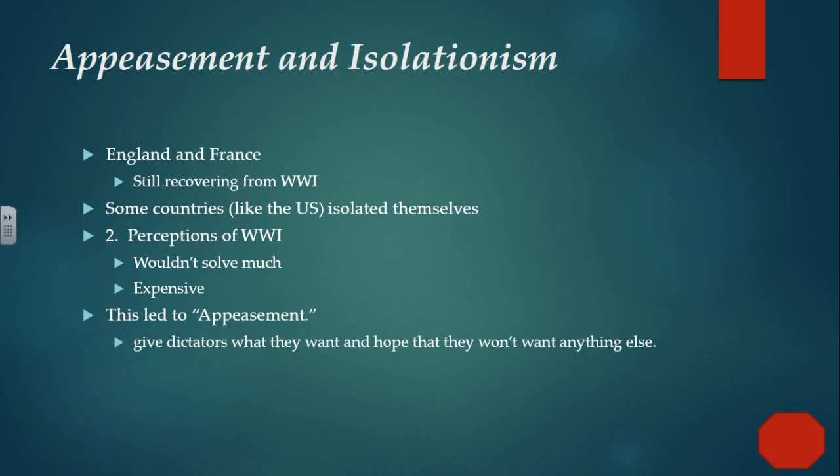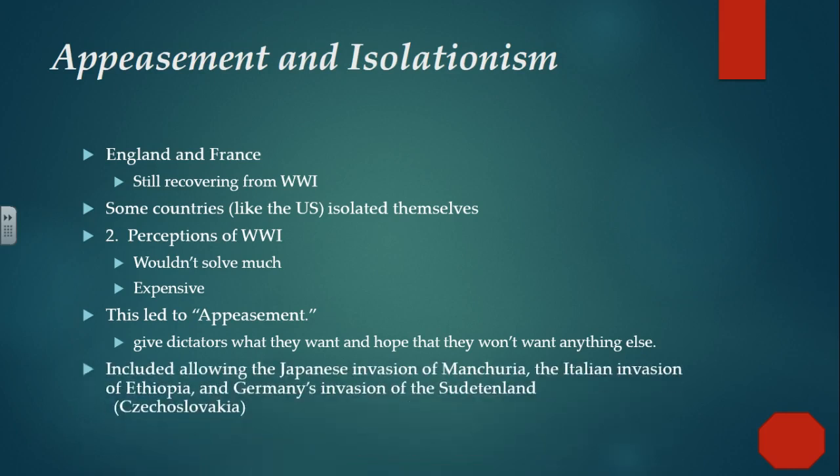This is going to lead to appeasement. Appeasement is simply when you give dictators, these fascist leaders, really whatever they want, just give them something, but hope they don't want anything else. So this is like if you're babysitting a child and you want the kid to just quit complaining, so you say, fine, have a piece of candy, but then shut up and stay out of my hair. You can imagine this is not necessarily going to do a lot of good, but this is exactly what appeasement is and how it's going to happen.